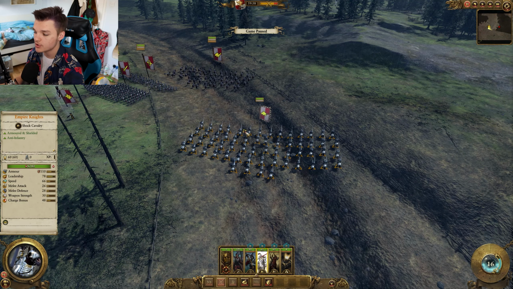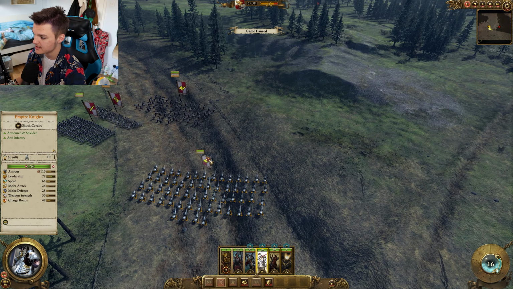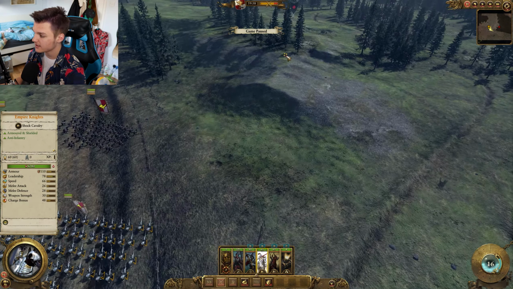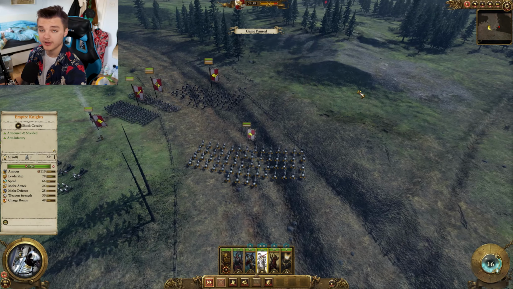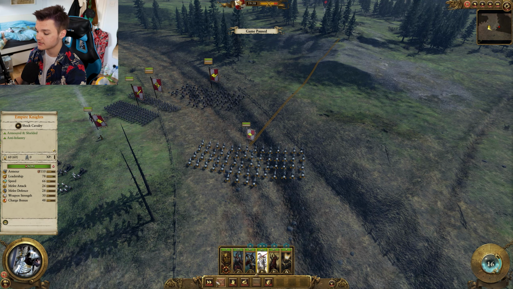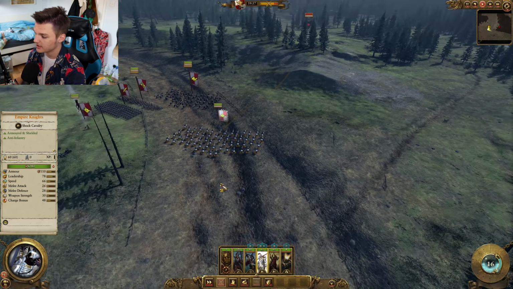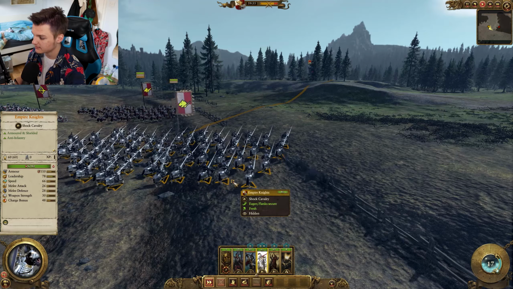Just going to start the battle here, but we're basically going to pause this so I can show you some move commands. If you have a unit selected, let's say these Empire Knights here, if you right click, it'll just get them to move. By default, they will run as fast as they can. If you hit R, you will see this icon here becomes non-highlighted. That'll mean that they are going slower. If you press R again, they'll start running.